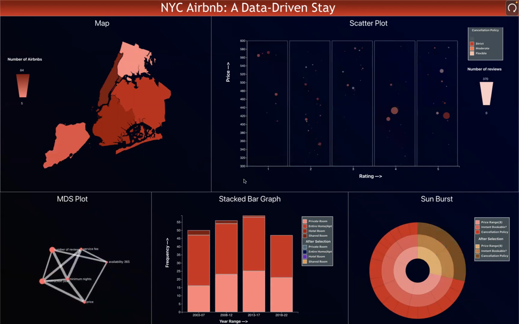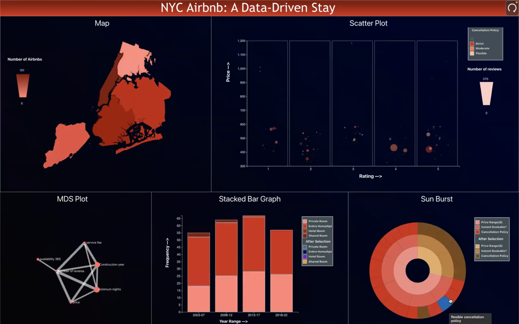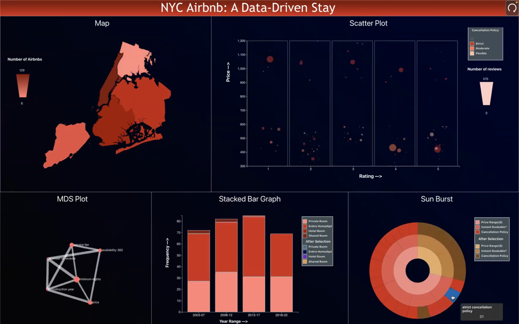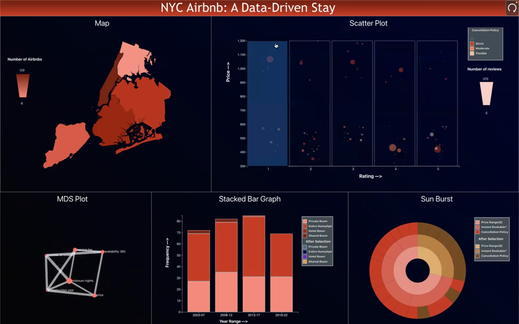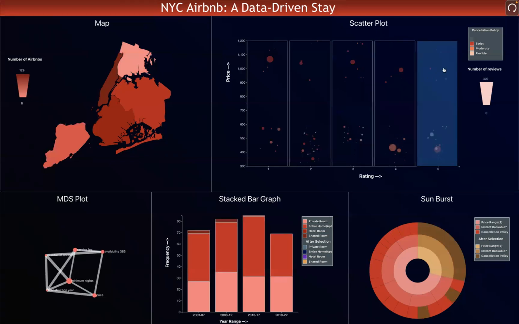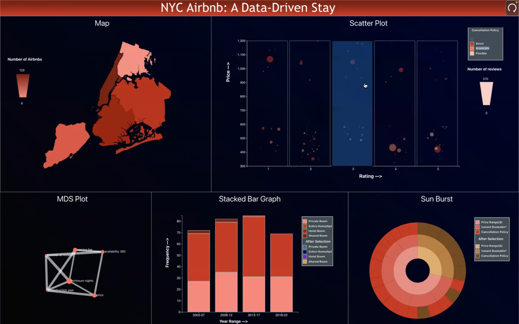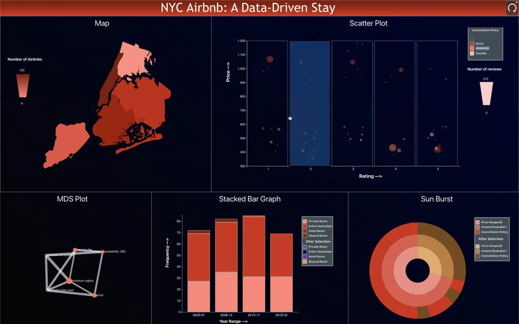This scatter plot also has changed. You can see the scale has changed from 300 to 600. I also want rooms in the range of 900 to 1200, but with a moderate cancellation policy, right? So you could see that some points have been added to the 900 to 1200 range, and they are colored according to the moderate cancellation policy. So these were all the graphs that we made.